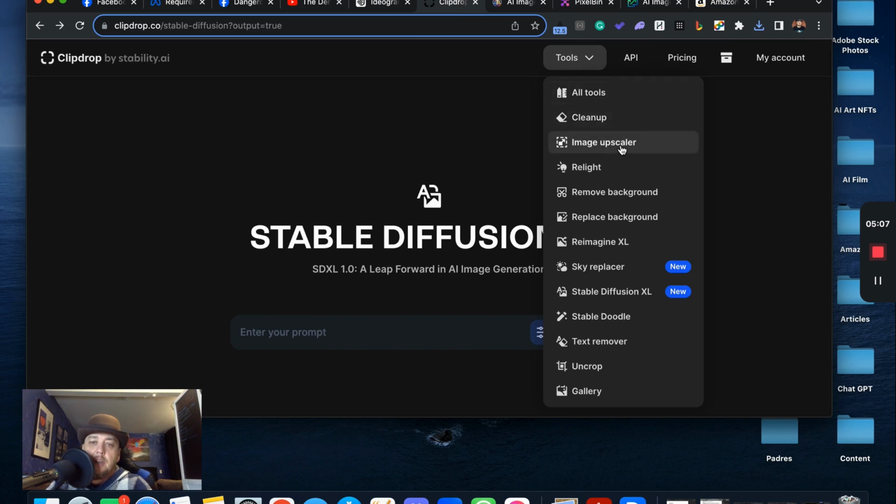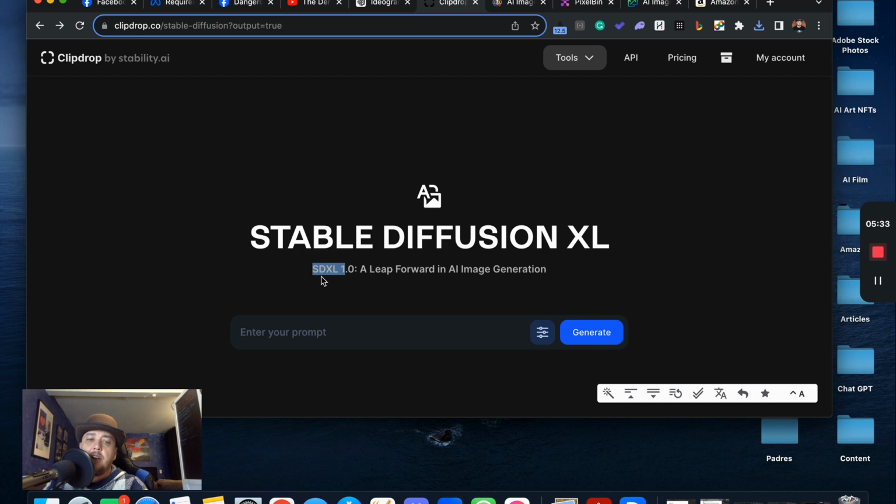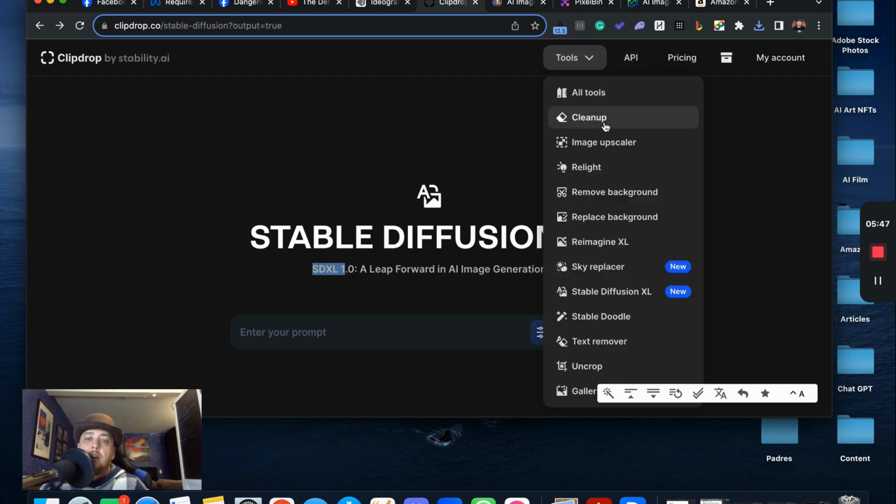You can clean up, image upscaler, which I do use on a pretty regular basis, relight, which I've not used, remove background, not used, replace background, not used, Reimagine XL, that's this right here, SDXL 1.0, which is a process that helps to create more stable and really higher end AI art.